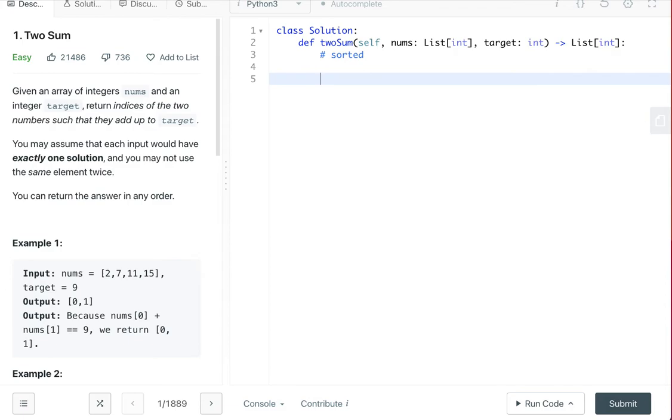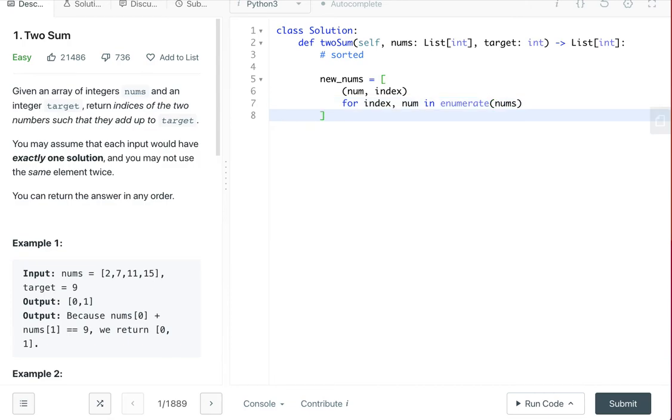Let's call it new nums. This new nums will be, I would say, the numbers first, and then the index at the end. Let's see, for index and num in enumerate nums.